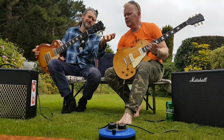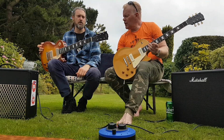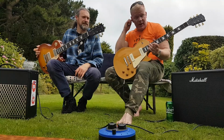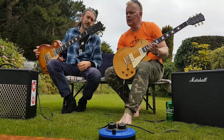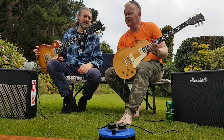Is it any worse or better or different? It doesn't really change the quality of the guitar. I just like it as close to a Gibson as possible. I like the open book headstock. It just looks fantastic. You're right, yeah. Adding the little nipple, it just has a different look to it.